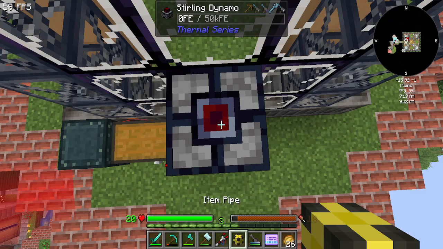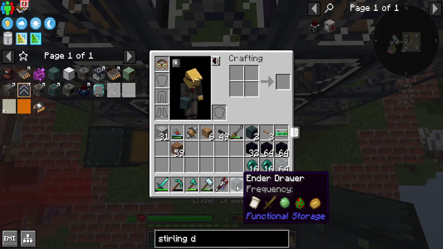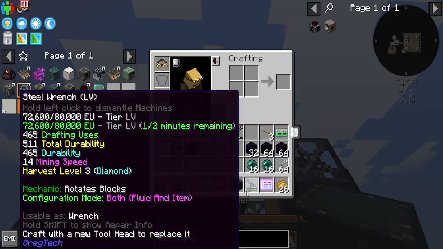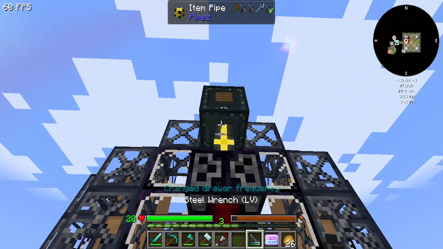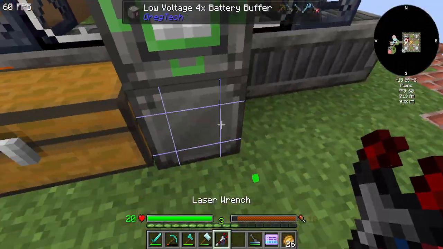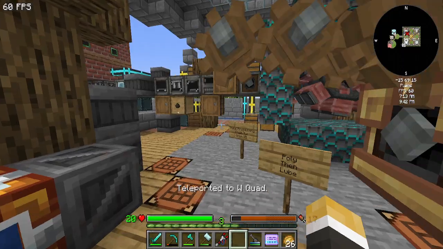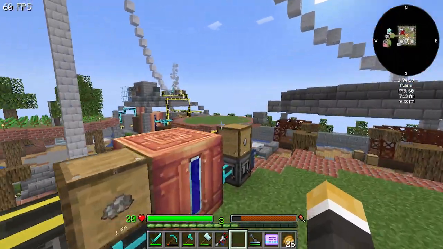Alright, we need 1 item pipe. And then we can put the ender drawer. Not that one, this one. Right there. Yes. And now this one, we right click. And then I'll put you in there. This will get full, but this doesn't have any batteries yet, so we need to go take care of that. We need some sodium. I don't think I've got any sodium, but I do think we can grab this here and electrolyze it.